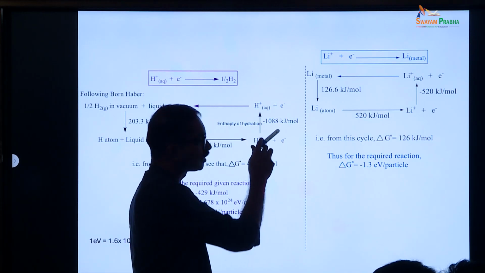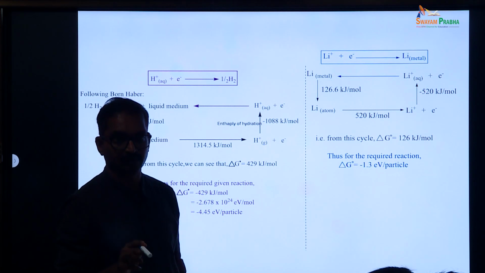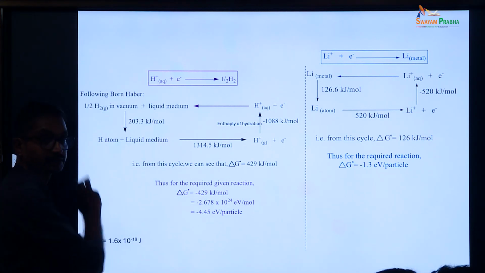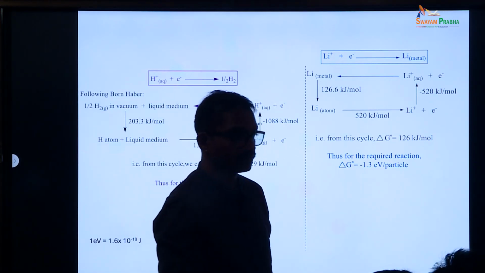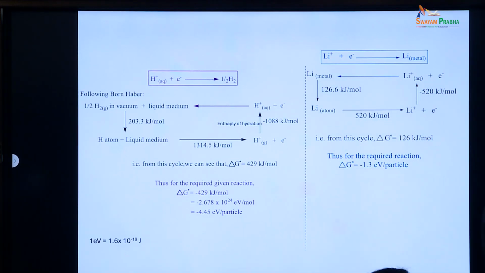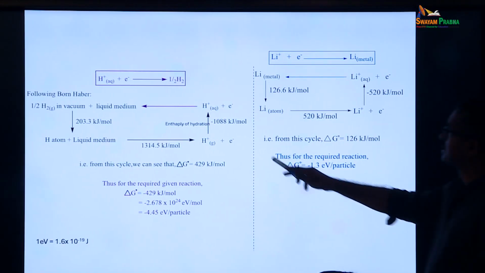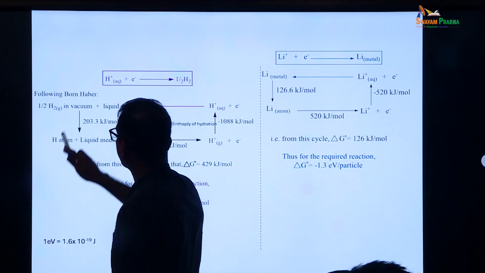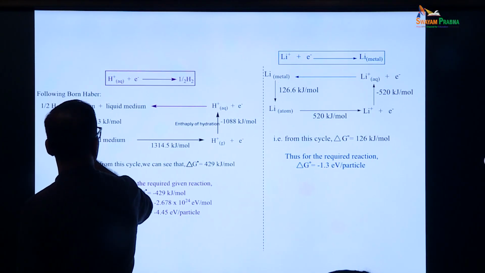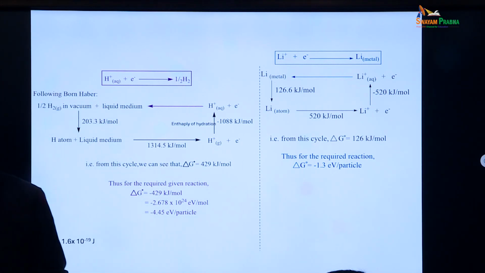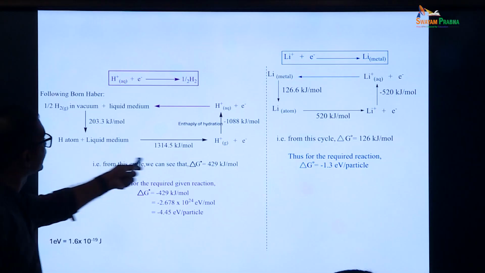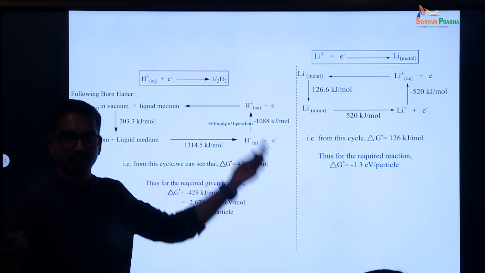So if I want to go from this state to this state, according to Hess's law of heat summation, I can just add these three, which is equivalent to going from here to here. Correct? Yes or no? Because your delta H or delta G is a state property. It doesn't care how I go there. If I know the end, then I know delta G or delta H, right? Here I have not brought in the effects of entropy just to make the calculation simple, because your delta G is delta H minus T delta S, okay?